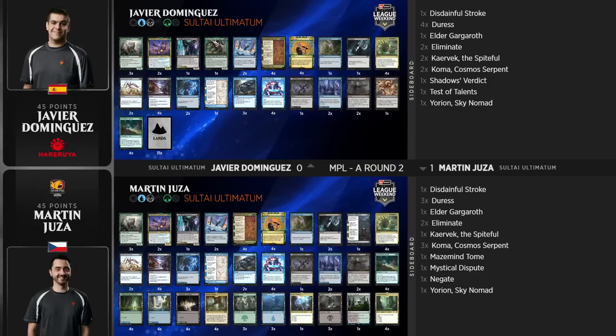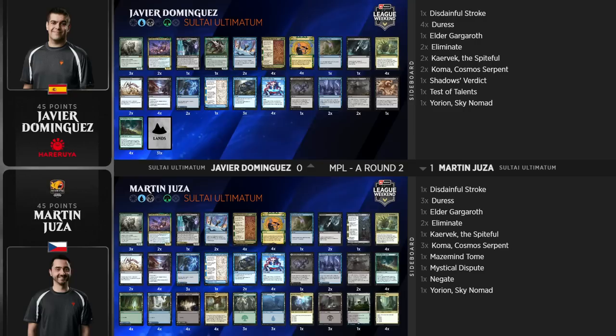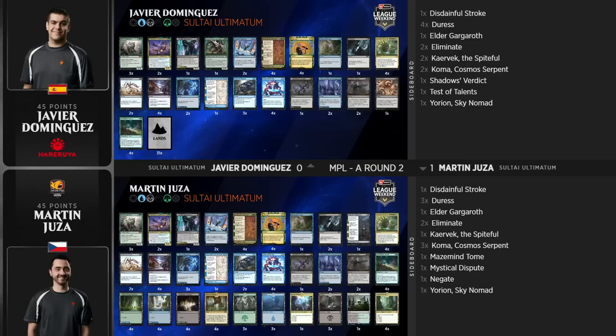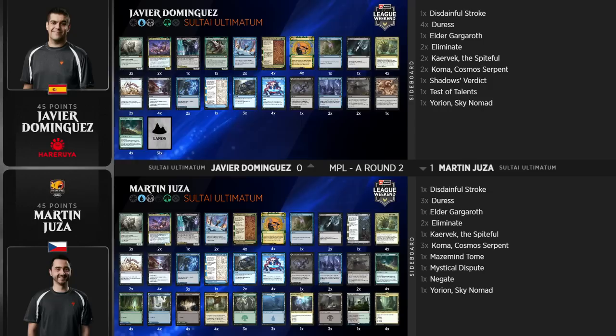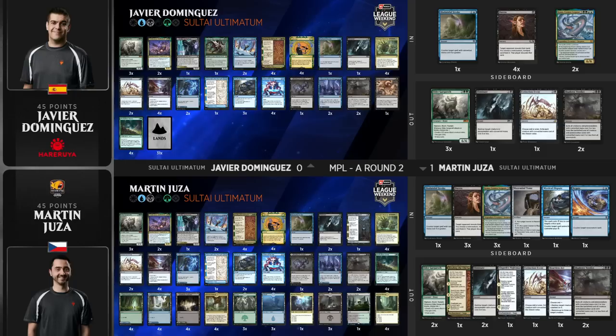But the big one here is Koma, Cosmos Serpent, where Martin has 3, Javier has 2. This card can win games all by itself, whether you're cheating it onto the battlefield very quickly with something like a Yorion, or if you're actually just paying the 7 mana for it to get it onto the battlefield. It's incredibly, incredibly, incredibly powerful. Martin has a bit of an advantage here insofar as he has 3 where Javier has 2, but realistically, you resolve this thing, you get onto the battlefield, it's not going to take long to win the match. So that's a key card around this matchup, which can't be countered and is incredibly difficult to kill.